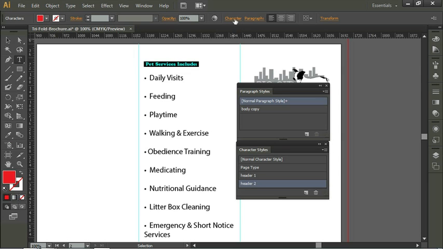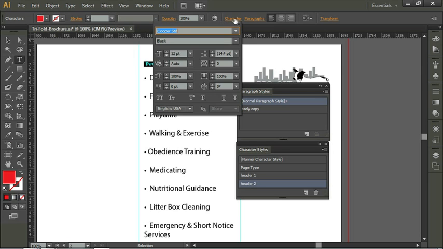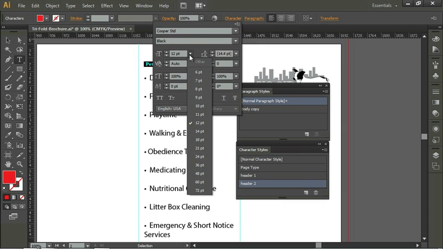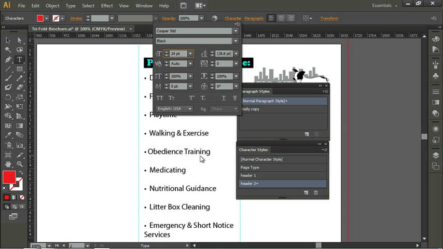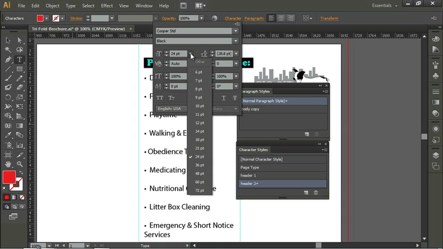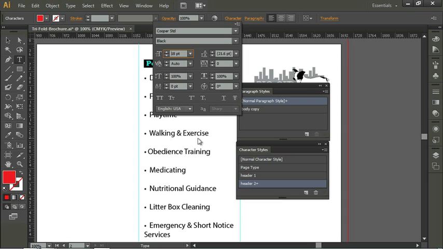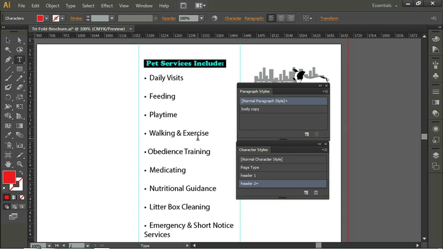Let's do that. Let's go up here to the character panel, and let's bump up the text size a little bit. Maybe we'll just click this down arrow and choose 24 points. That might be a little too big actually. Let's choose 18 points, and when we click away, it looks like indeed that is a good size.